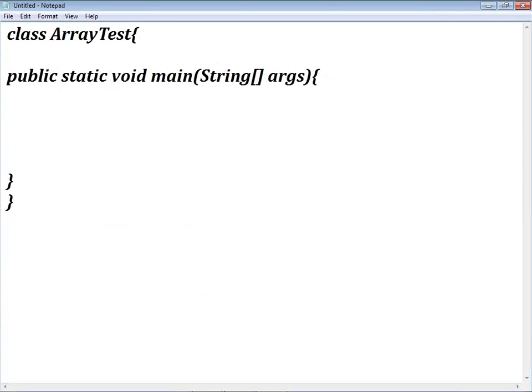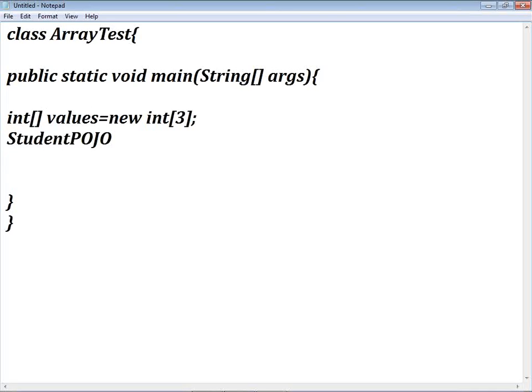Generally, how to create an integer array? int array, for example values is equal to new int array of, we'll specify the size, right? This is in case of integer, a built-in data type. But now I want to maintain the user-defined data type. What is the class name we specify? StudentPOJO. StudentPOJO is an array because I want to maintain multiple student records.